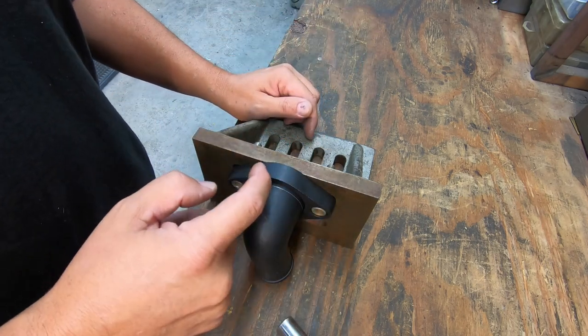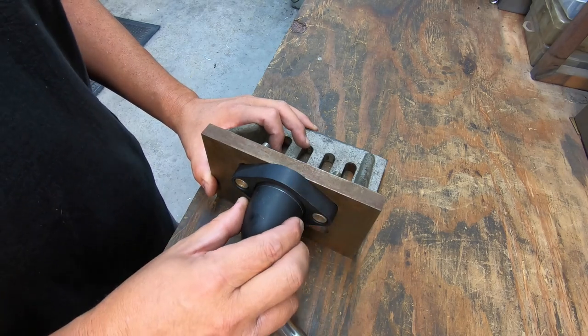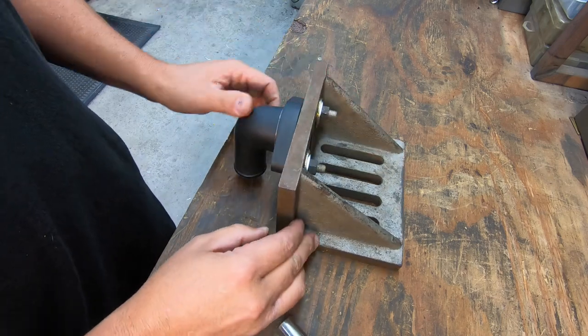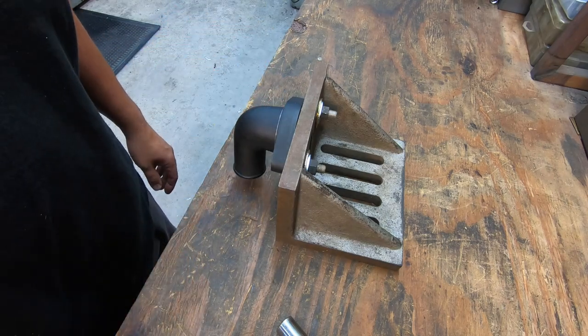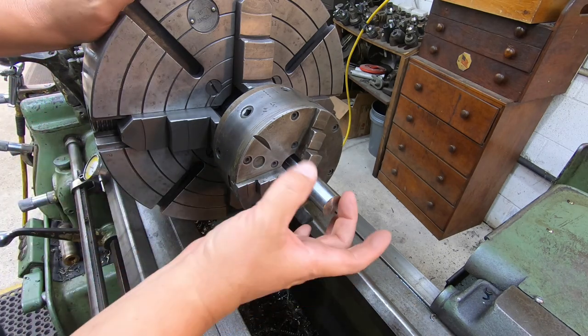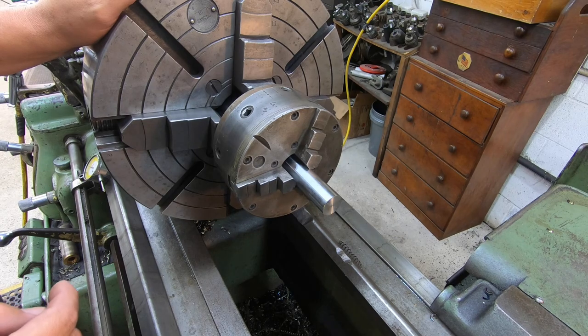So we'll probably just go to the six jaw chuck, face a little bit off that so we can pull this down nice and tight. And we'll just clamp it on the mill table, run across here with our horizontal saw, and cut it off. That's the plan anyway. Hopefully it'll work. So my six jaw plan isn't going to work because it wouldn't close down far enough. So we're going to use my little Buck three jaw chuck, because that'll work there.